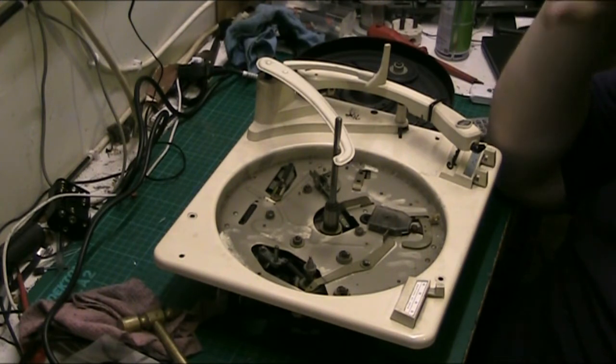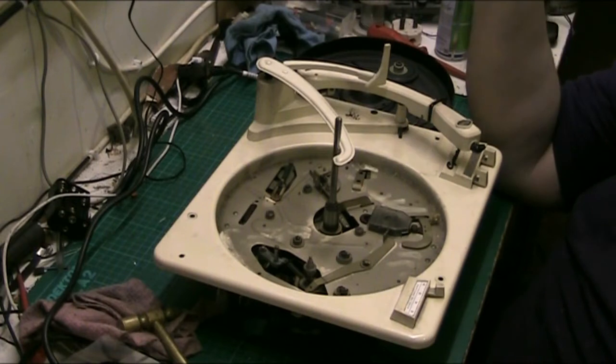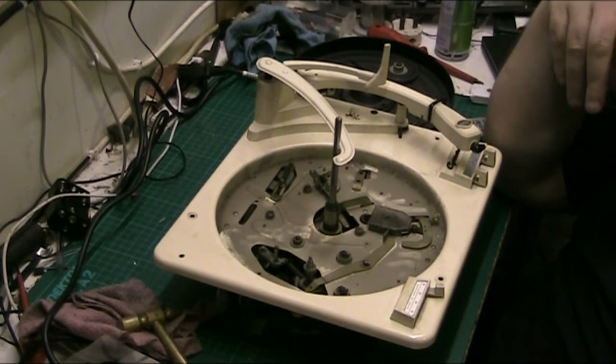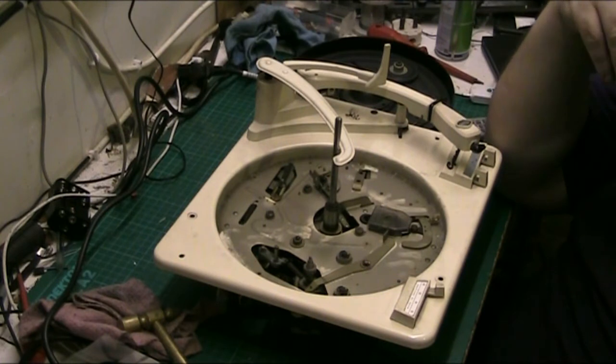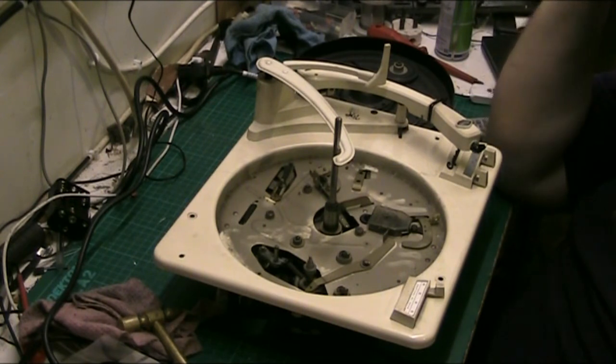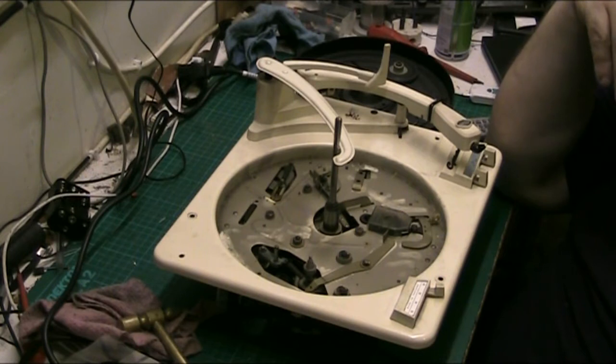It's got the original trim on it and everything, and all that's happened is where it says Bush, and it tells you what the controls do, the trim's peeled off there. Well, all I'll do, I'll just get my double-sided tape out, cut a piece the same length and width, and stick it back on. But you've got to be careful doing them, because they break around where the jewel comes out for the light. So I might even just glue it, because I don't want to ruin such a lovely piece of trim.